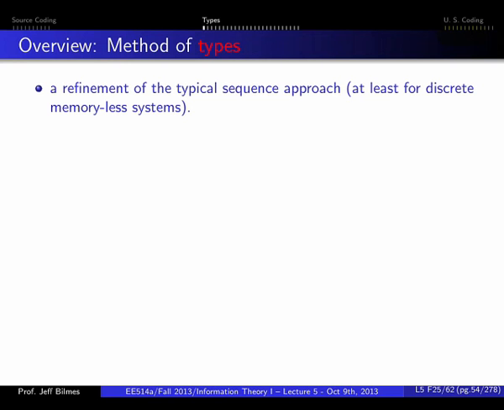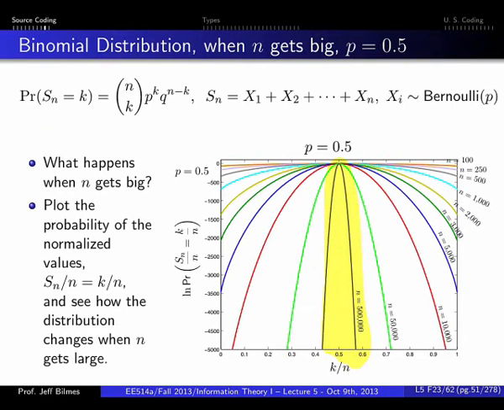And this allows us to answer those kinds of questions, and that picture of the binomial distribution as a function of k over n for different n's really is showing how the type of this sequence changes as a function of k, and how essentially only one type, namely this one in yellow here, eventually is the only one that occurs.